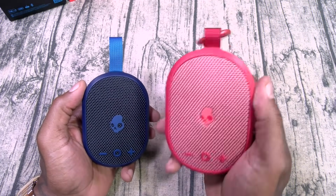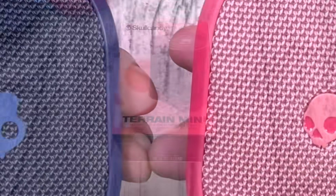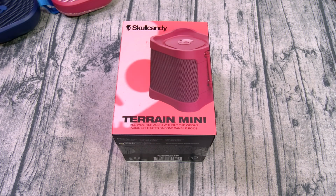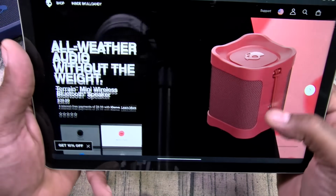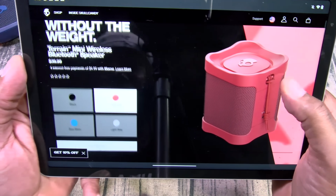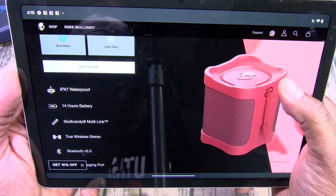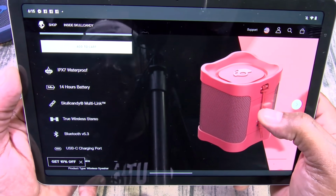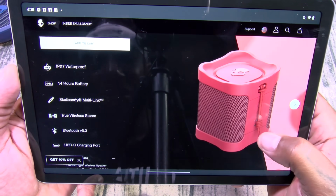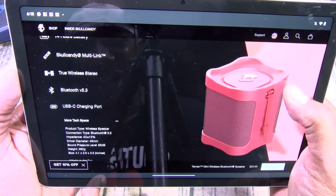All right, so far we're 2 for 2 with the SkullCandy speakers. Let's keep it moving. Next up, we got the Terrain Mini. Now this one is also gonna run you $40. It comes in black, astro dust, blue blaze, and light gray. This one is IPX7 waterproof. You're getting 14 hours battery. You got SkullCandy multi-link. That means you can pair two of these together wirelessly. Bluetooth version 5.3 and a USB Type-C charging slot.